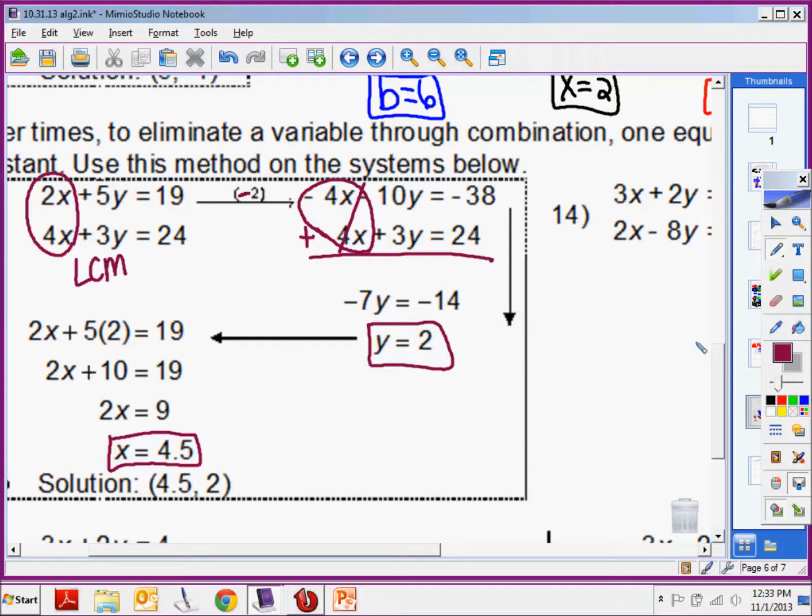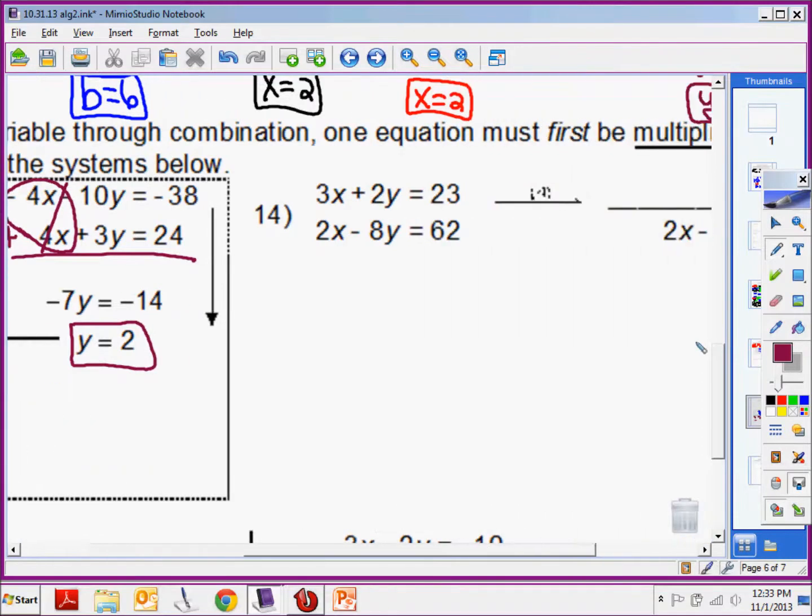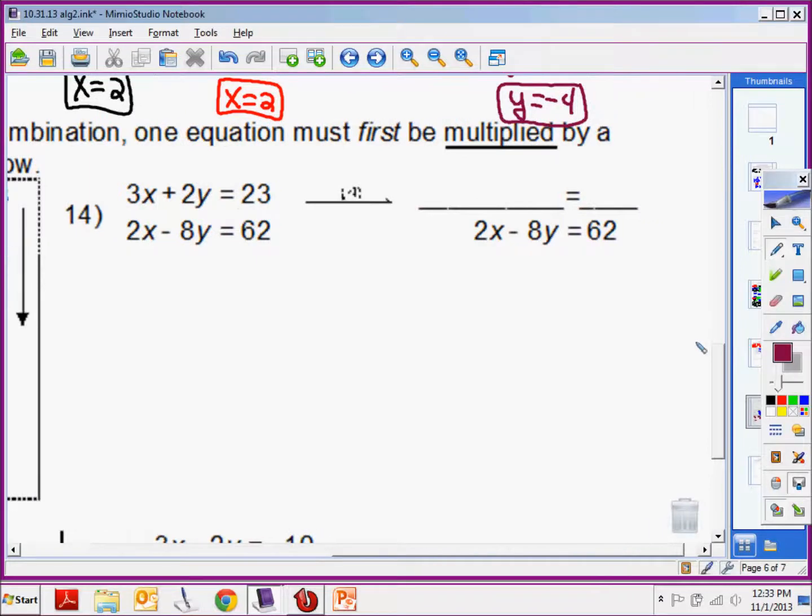So let's look at 14. At 14, we have two equations, right? Which one did they just tell us to change? The top one. What are we changing? Only the y's. Okay, we're changing our y's. I thought you had to change everything. I know, but what are we changing? The y's, right? Why are we choosing to change the y's?